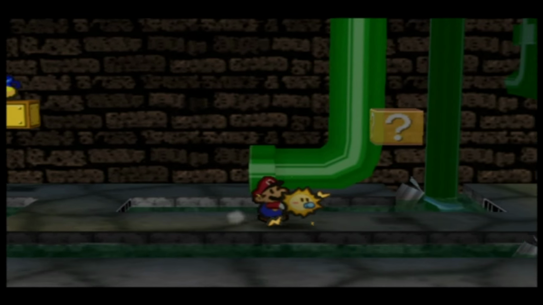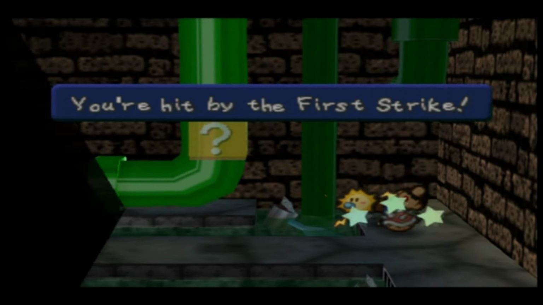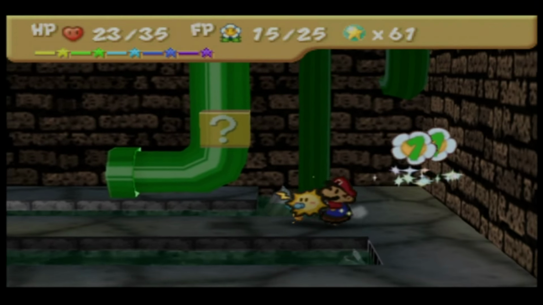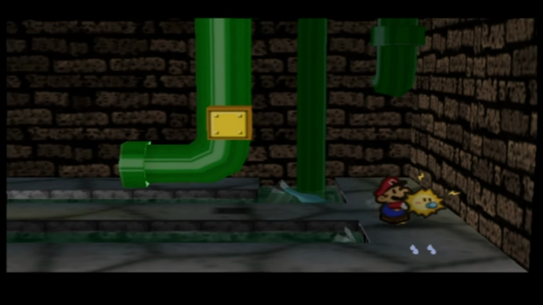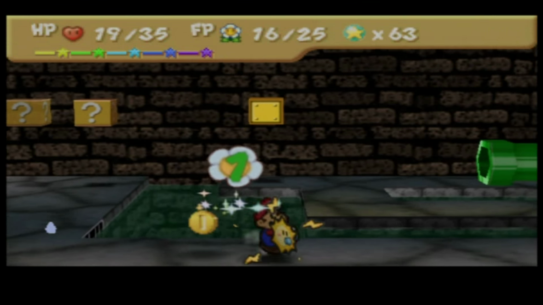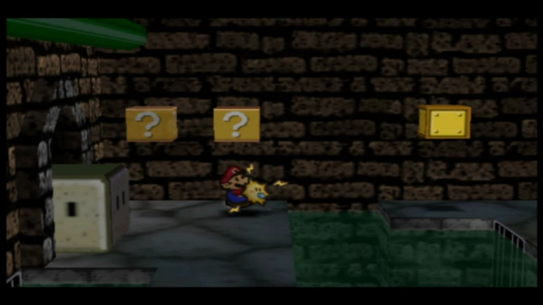I actually remapped the C-down button to something else right now, so this way I don't have to worry about continuously screwing up pressing the actual C-down on the control stick and missing it and whatnot. Next item, we have stopwatch. Very nice. And we have one more spiny over here. Yes, he is. Ow. At least these guys are still giving me at least one star point apiece as I'm going through and killing them.